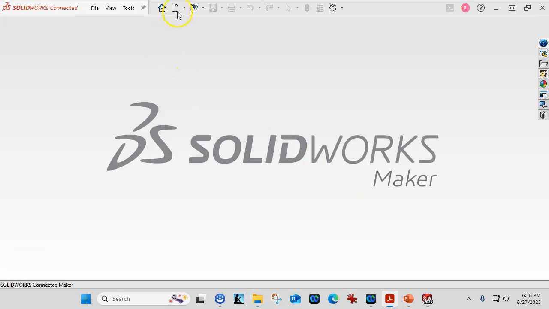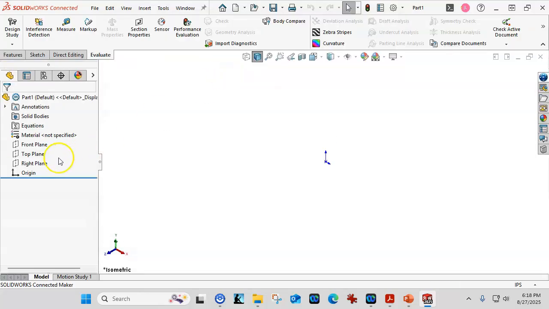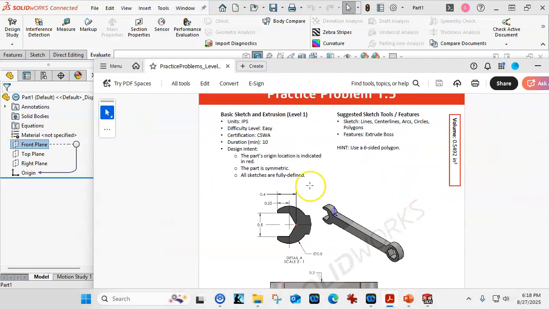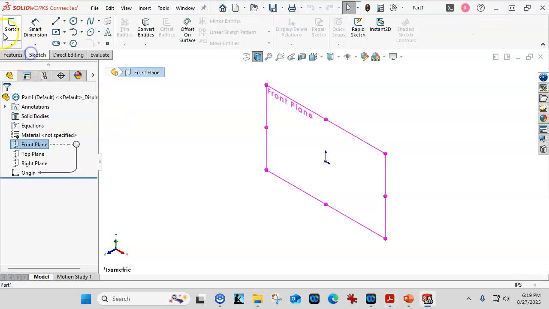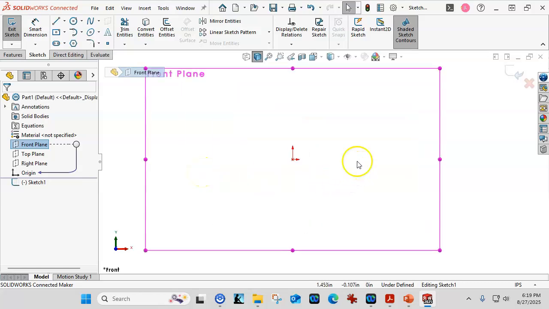the perimeter circle. All right, so we're back into a maker part inch. We're in the front plane. When I'm choosing the planes based on their view, assuming that the isometric is correct, the front plane is going across the back, right plane is going through the origin this way, and the top plane is bisecting the body. All right, so front plane, well, since I clicked out of it, we'll just go up here to the command manager and hit sketch, and that puts it in place.